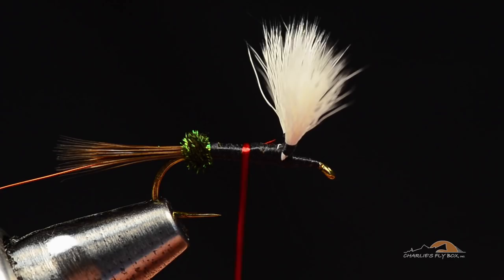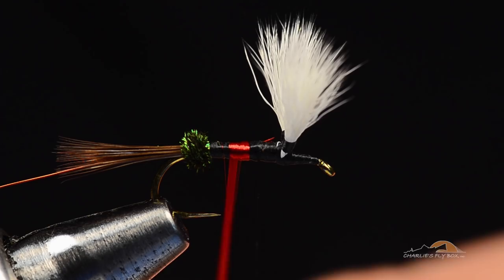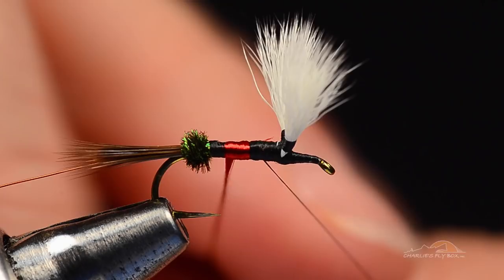And I'm going to take this strand and I'm going to wrap it from the front to the back. If it starts to separate more than you want as you go, you can sort of roll it in your fingertips to cord it back up. And we don't want a cord, we're just trying to keep it grouped together. I'll wrap right up to the front of that bunch of peacock herl. And then I'll begin to work forward again.